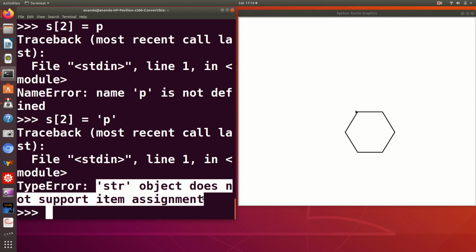But it may seem quite complicated. If I wanted to draw a 12-sided figure, would I really write a string with 12 characters or a list with 12 numbers? You can do that. 12 after all is not such a huge number. But if you wanted to run a loop 1,000,000 times, would you actually type 1,000,000 numbers, one after the other, in a list? That would be too much work to do. So Python supplies you with a way of doing this much faster, and that's called the range function.